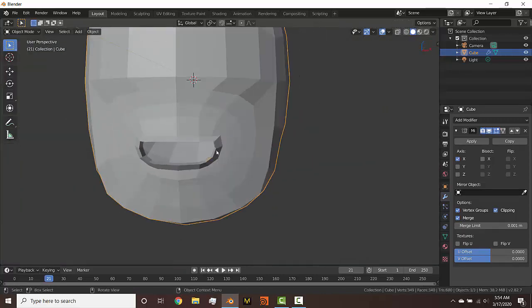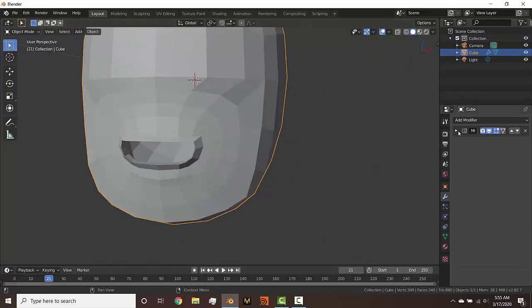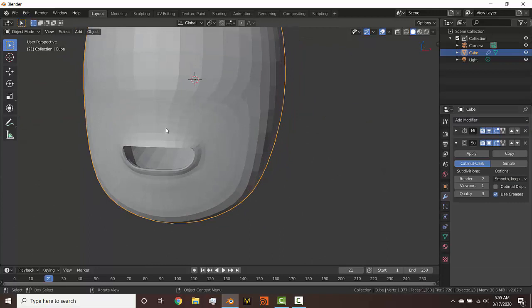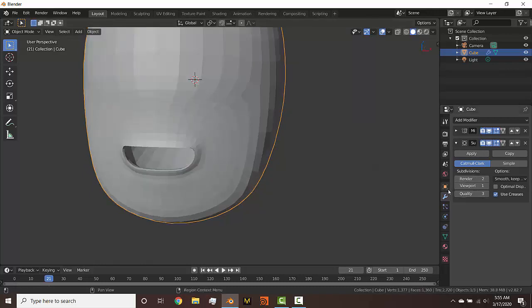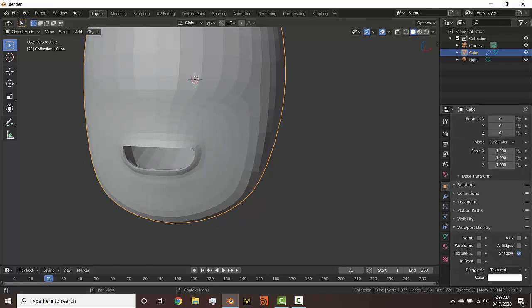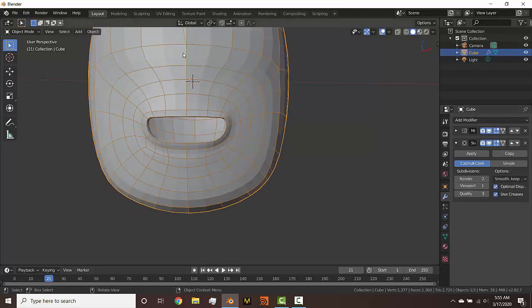Yes, so now we're going to enter sculpt mode, and we're going to do a few things before we enter sculpt mode. One, add a subdivision surface. But when in sculpt mode, I'm not actually going to be sculpting these new vertices created. I'm just going to be sculpting on these, which there aren't many. And so in order to see those, go into your object properties, the square, go into viewport display, and turn on wireframe. So that's with the subdivision surface. That's that wireframe. But if I do optimal display, so this is my actual geometry.